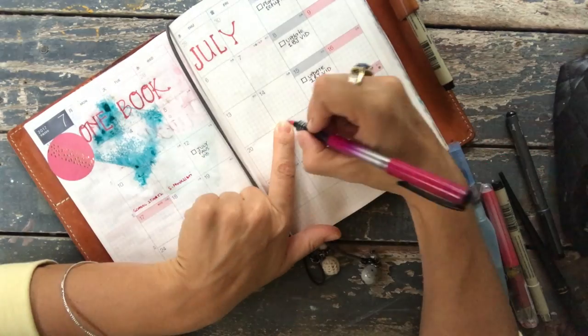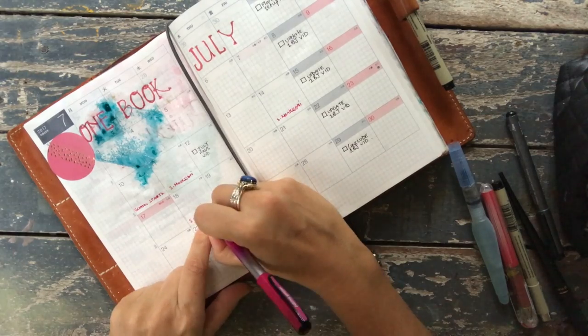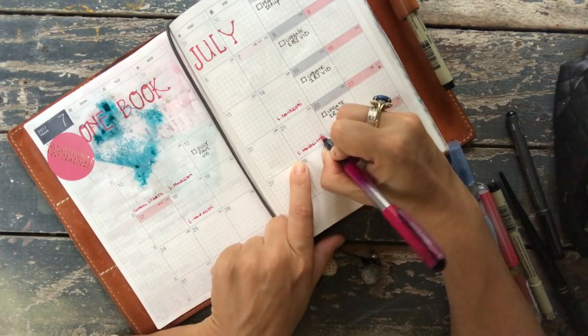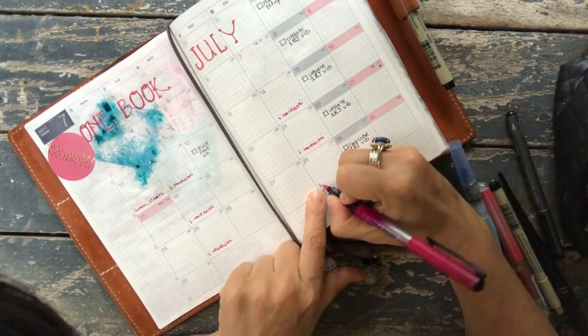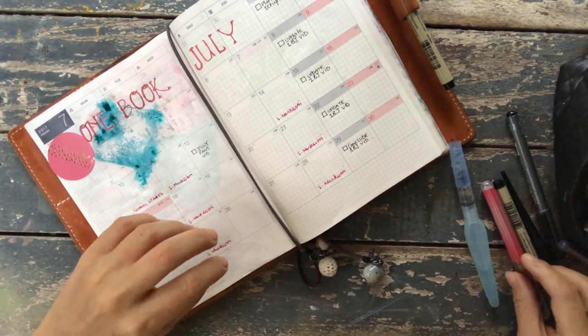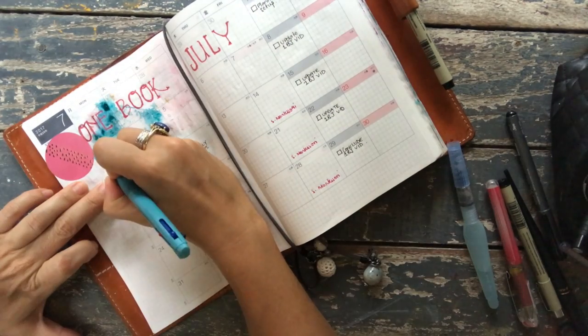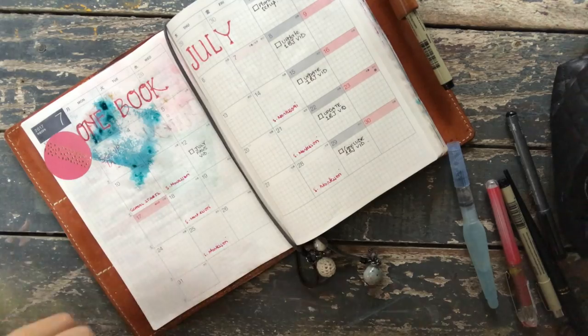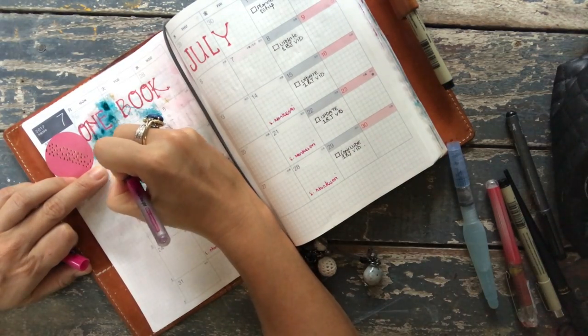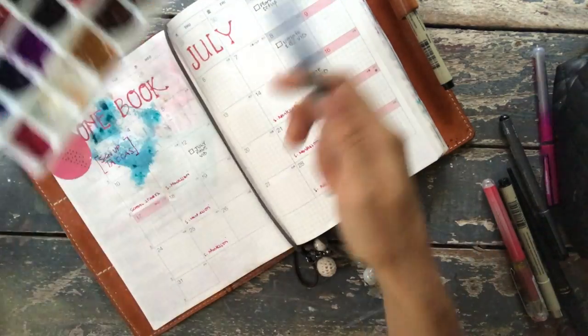Wine colour is the official colour of this pen, which is one of my all-time favourite pens. I always start writing on ink and paint before it's dry. It's my weakness. It's what I always do. I have no patience and I can't wait for things to dry before I start writing on them.